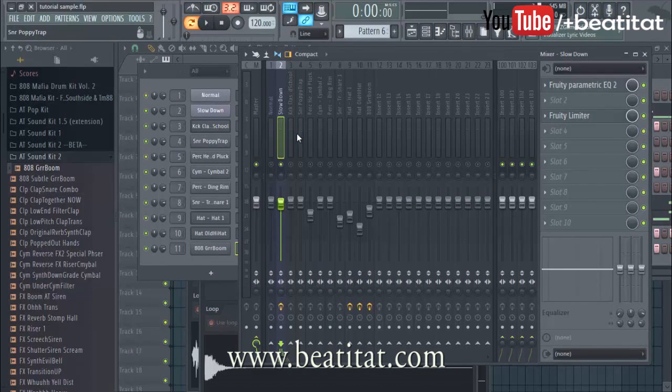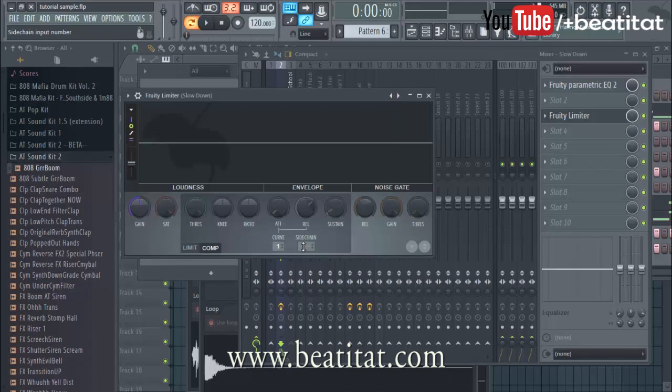What we're gonna do with this is create a sidechain with the kick. So I'm clicking the kicks channel, so it's selected, right click right here, sidechain of this, boom, bada bing. Now I don't need to do this because if I pull this up, some of the mix is going to go into that. I don't really want the mix to go into that. I just want it to sidechain. So if we right click, it tells me that's linked. If it's not linked, then you didn't sidechain correctly. Boom, simple as that.